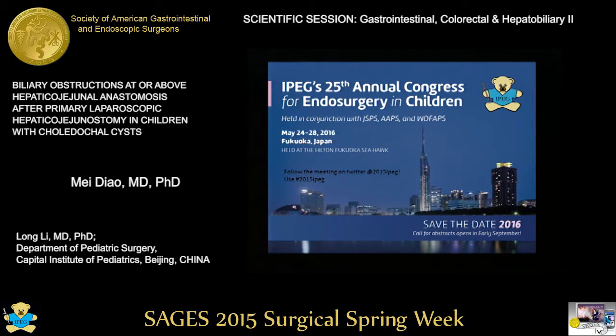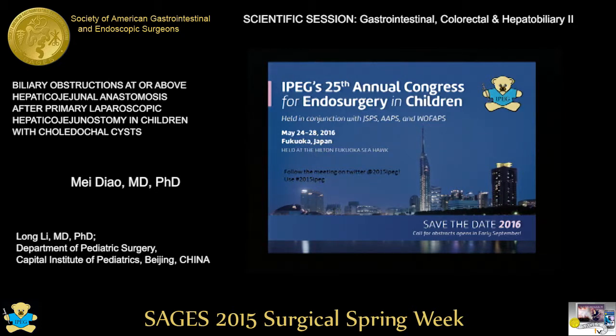Very nice question. Before we started laparoscopic hepaticojejunostomy, in open surgery, we made a comparison study between stent and non-stent. There was no difference between the two groups. So many years ago, we gave up stents to prevent stricture. In our series, we didn't use stents. Thank you for your question.